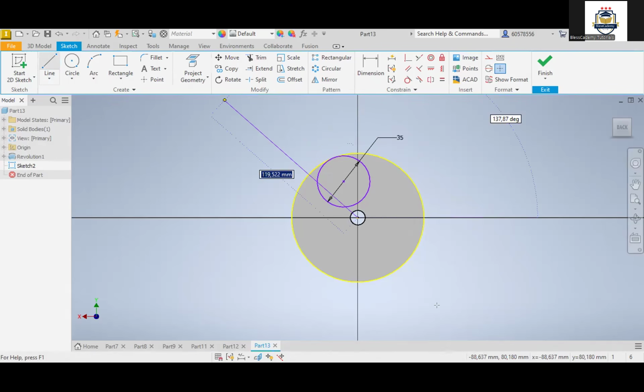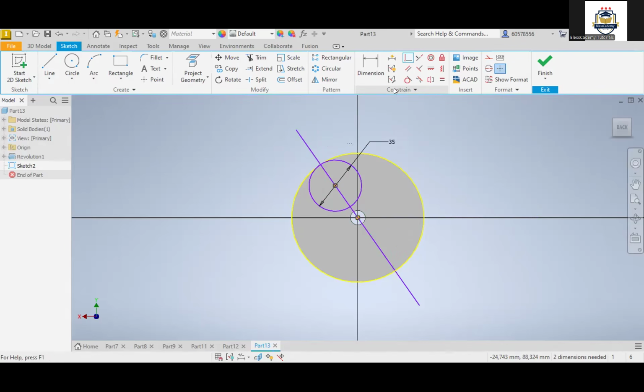Rather, let me do something like this and see if it will allow me that to that and that to that. Fine. And let me have a construction line right there. Let me have another construction line right there. Make it construction.